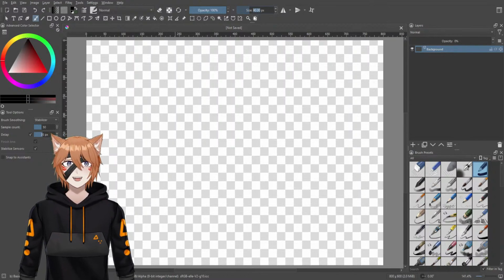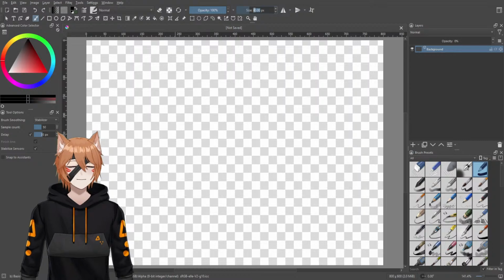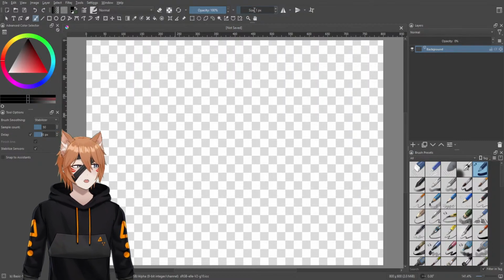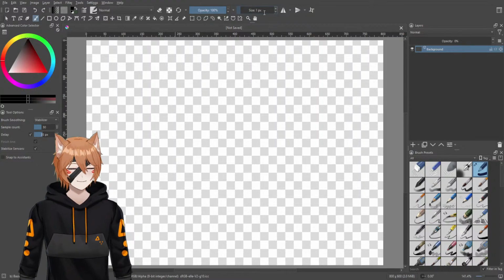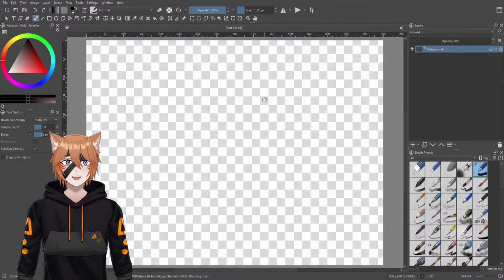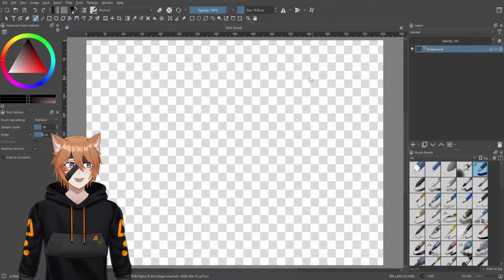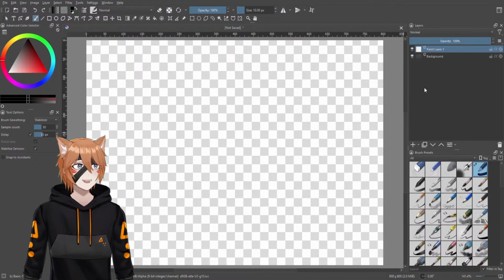I really need to change the default for this. I don't know how to. But I hate when it just automatically shows up as 40. It's way too big. 40 is way too much. I generally change it to around 10. Like 5, 10, and 20 are about the typicals I use for this. Go ahead and add a new layer.